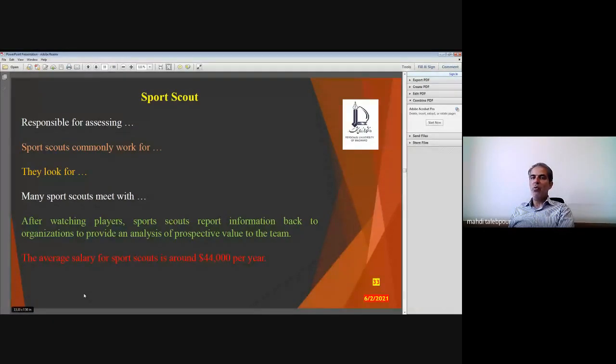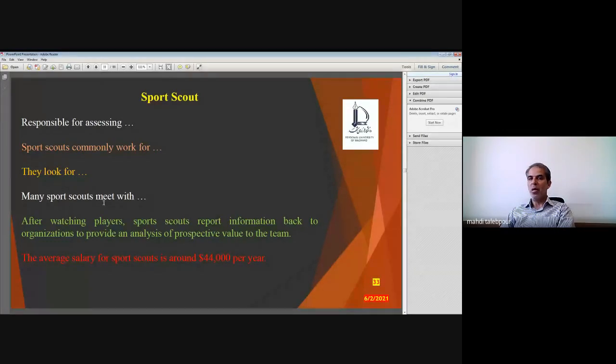They look for talent by consulting with high school or college coaches, reading local newspapers, and watching the performance of players to evaluate skills.